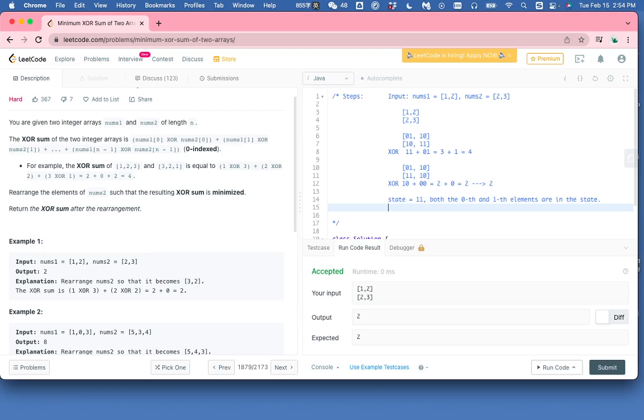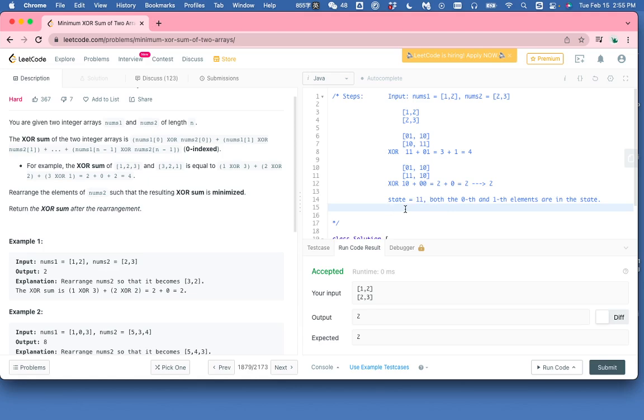Here we have the example of nums2, and we only have 2 digits. So if the state is 1 1, then both the index 0 and the index 1 elements are in the state, because both are 1.